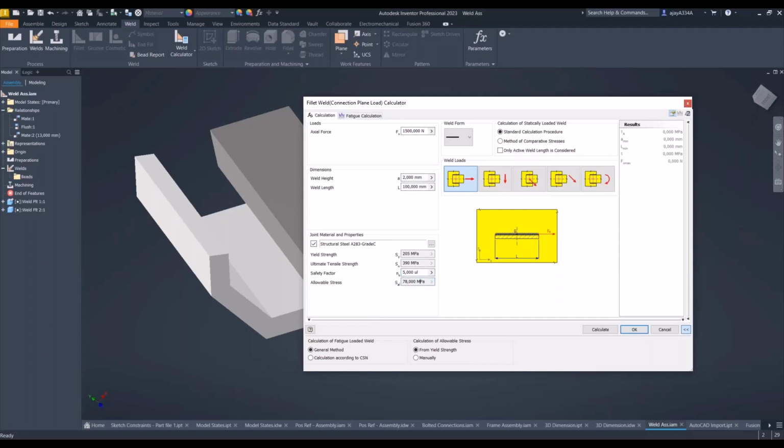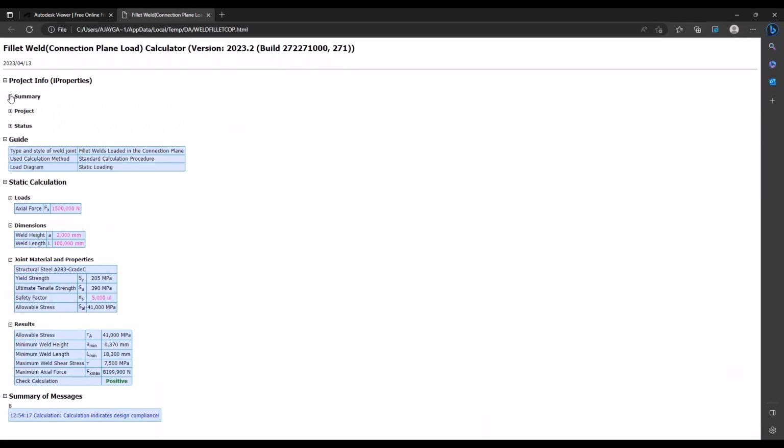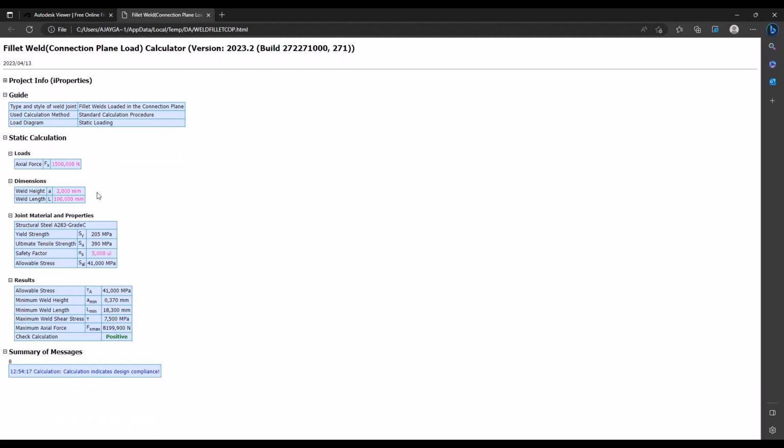Using all of this engineering information of materials, forces, and what is going to happen to your part, you can actually go ahead and calculate all of these values. Now, these values, I'll show you what they are, but if you look here quickly, you'll notice there's a couple of extra little options over here. If you click on that one there, you will see that there's a fillet weld calculator in place. It gives you your project information, whatever project information you have in place, and status. Then your guide, all your selections over here. So our pinks are our selections.